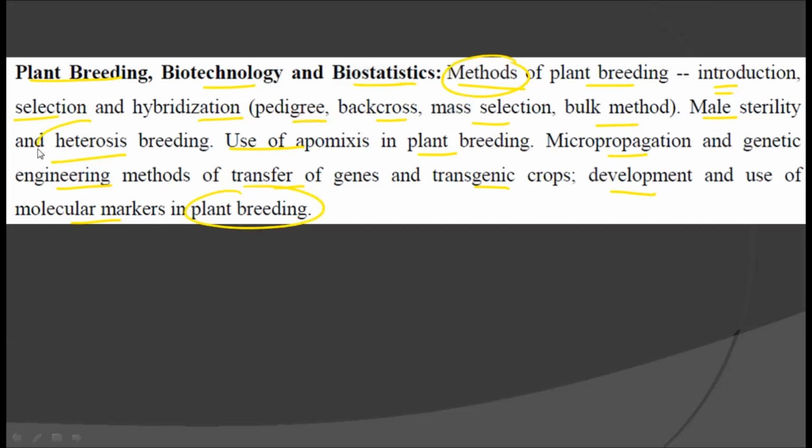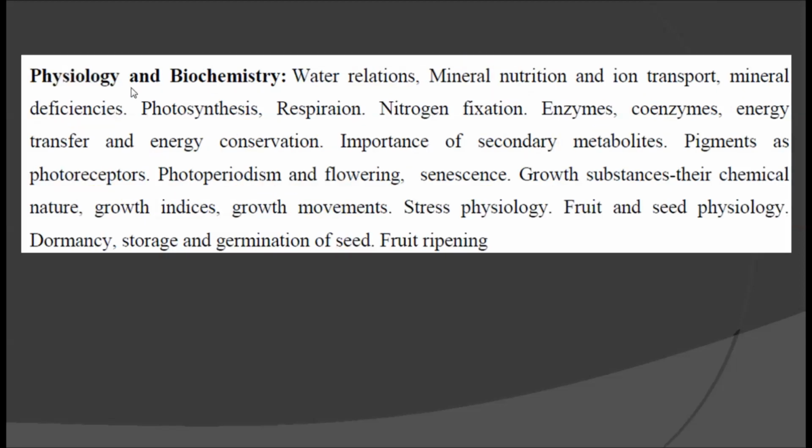Now, out of this, the heterosis video was recently uploaded on our channel, so you should check that video out as well. Now, there are certain topics in this particular chapter which are very easy to understand, and you should cover them as soon as possible. That is, the topics like heterosis, then apomixis, transgenic crops are very easy topics, and you should cover them as soon as possible.